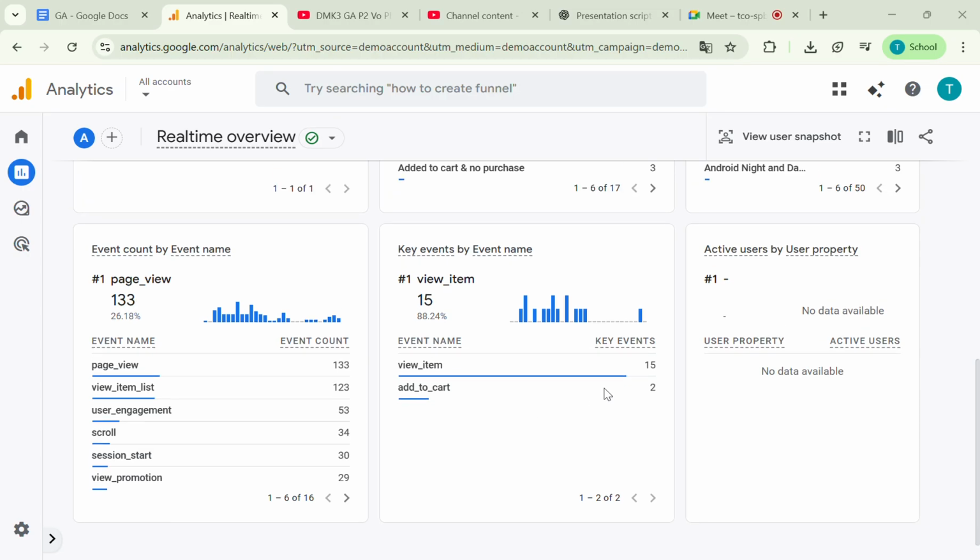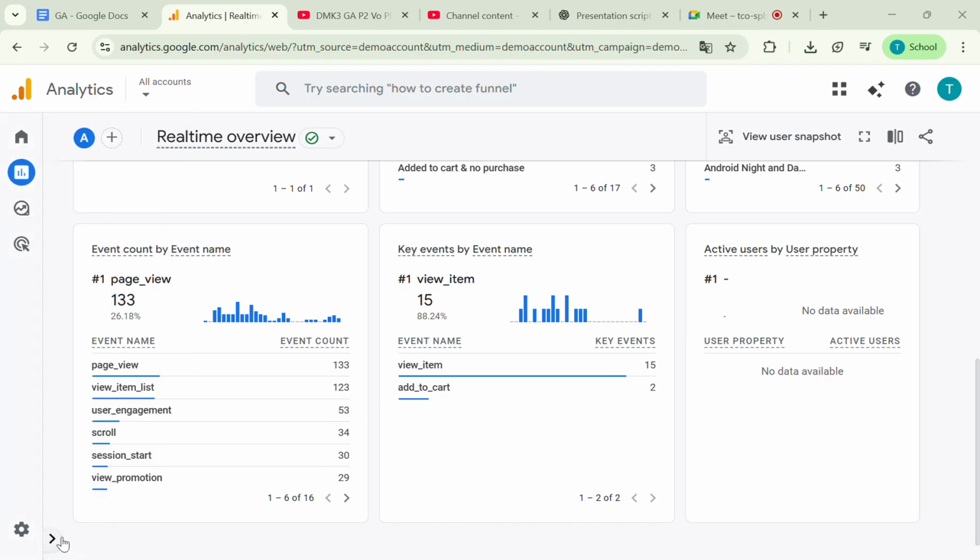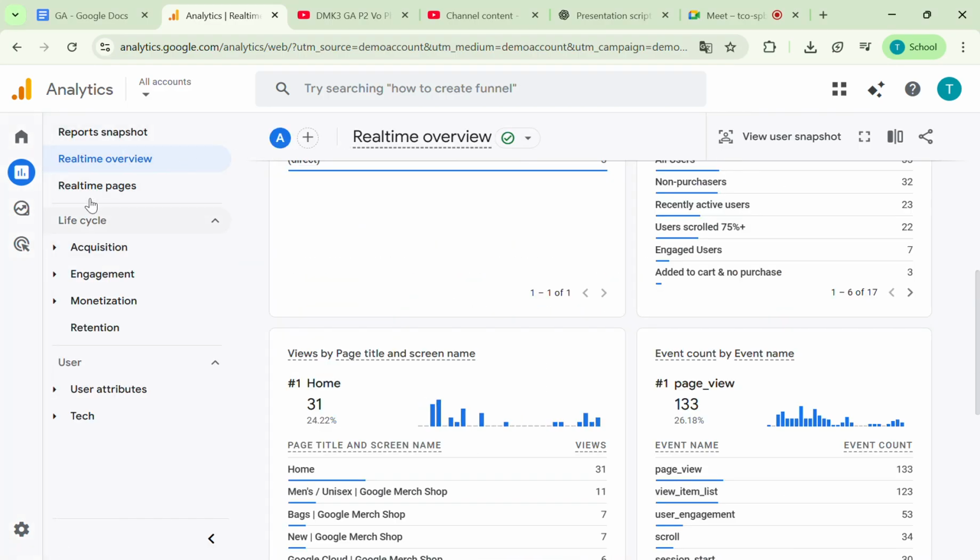Let's move to the audience user report. On this page you will know who your audience actually is.